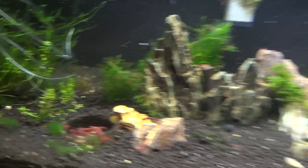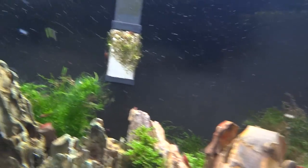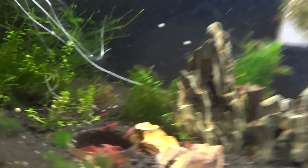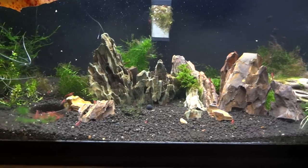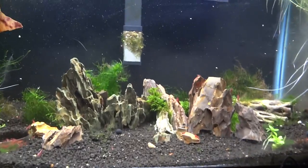Down below we've got one of the two Red Cherry Shrimp tanks. I just fed them a little bit ago, so they're in the Petri dish eating. Tons of shrimp in here — adults, shrimplets, everything. Bunch of shrimplets on the back wall. 50 plus shrimp in this tank probably when you see them all out. Got some Taiwan moss — had some existing stuff and then I picked some up from Lupp Diesel as well. Check out his channel too if you're looking to buy shrimp — he's really got quite the operation going on there.